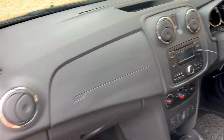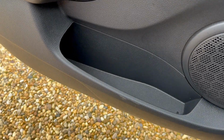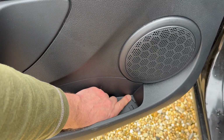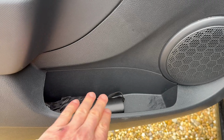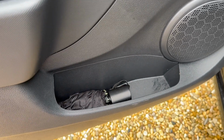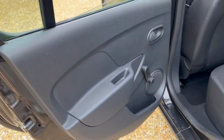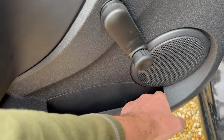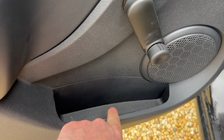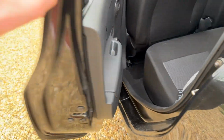I know that lots of cars have automatic handbrakes at the moment. And there's one other thing that I wanted to point out. I know it's something little, but these door panniers I think are the best I've ever seen because they're very big. Now this is a small umbrella, but it goes in there so nicely. There's a raindrop there. But I've put sandwiches in there, things to eat, that sort of thing. And I've thought to myself, I really like these door panniers. It's one of my favourite things about this car. And let's go to the rear pannier. Yeah, it's the same sort of thing, nice and large. It's smaller than the front, but you can stick your mobile phone in there, some food, perhaps a bottle of water, that sort of thing. But it's very, very good.